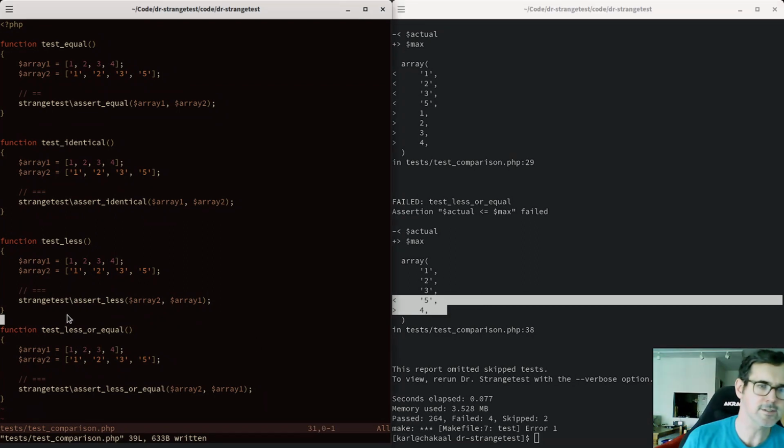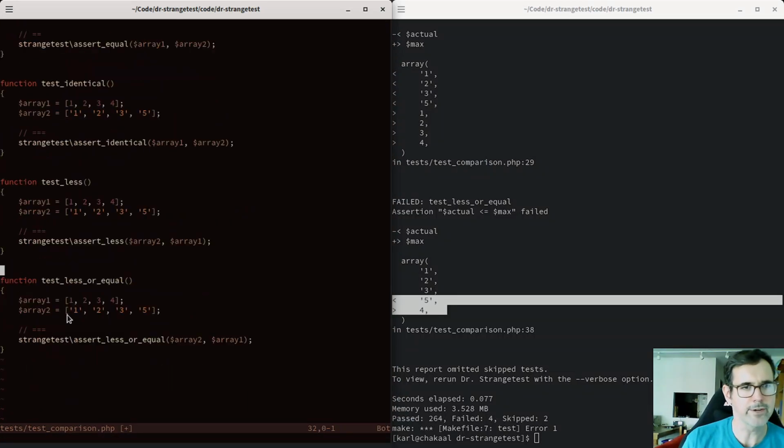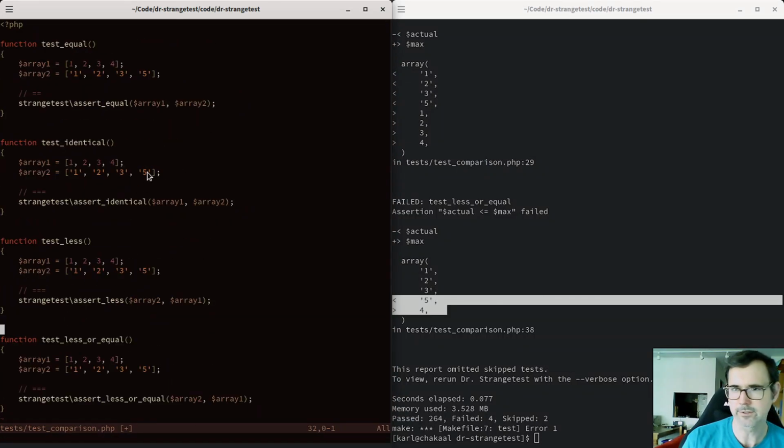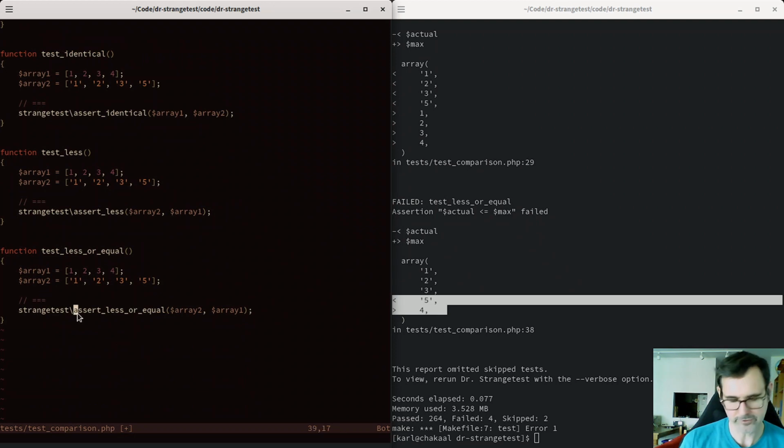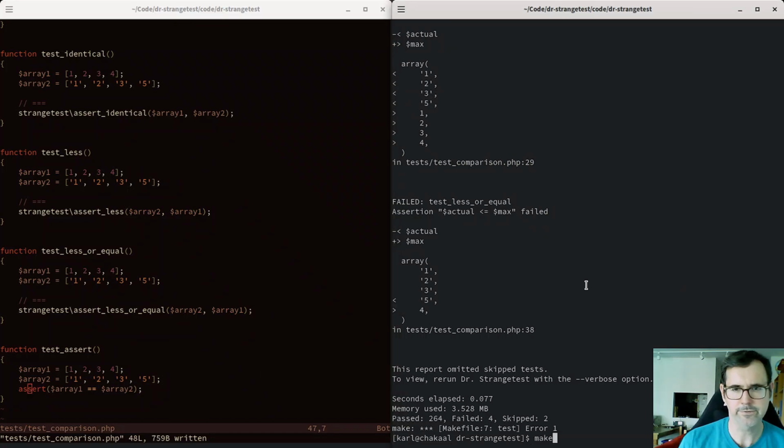I feel like these are standard assertions built into any framework. But the framework also supports PHP's built-in assert function.